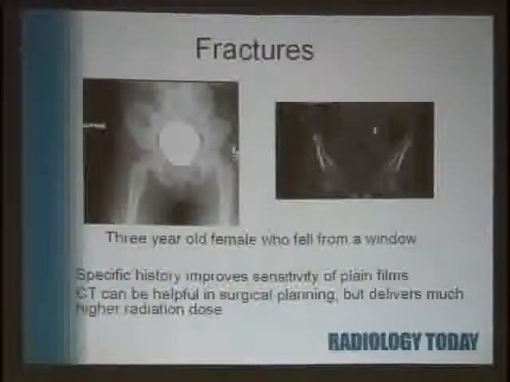Okay. All right, now, just a quick word about fractures. Y'all are such a huge help when you give a specific history about what happened. That helps us make sure we've got the right views, the right films. This is a 3-year-old girl who unfortunately fell out of a window and does have a fracture through her right iliac bone. Before I knew about it, she'd had a CT too. Well, this is a non-displaced fracture. Did she really need this?